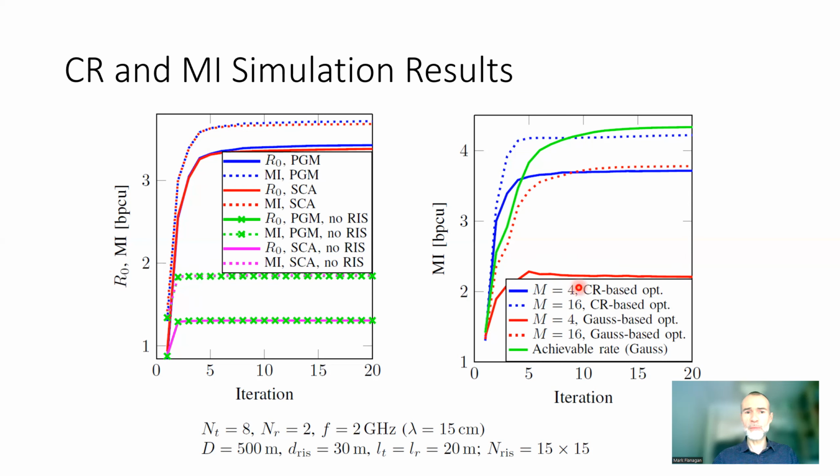If we then look at what happens when we have a realistic constellation, so for example a QPSK constellation, and let's suppose we use a Gaussian-based optimization. In other words, do we need to use this cutoff rate-based optimization, or is the Gaussian-based approach going to be fine? If we use the Gaussian approach for the case of QPSK, we achieve something like 2 bits per channel use. But of course, if we use the cutoff rate-based optimization, this is vastly improved to just about 3.7 bits per channel use.